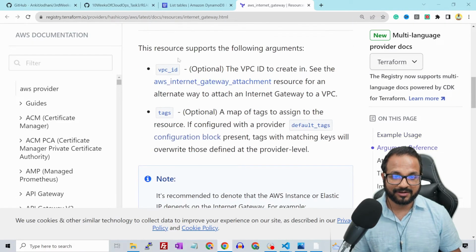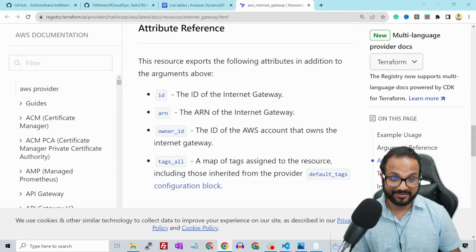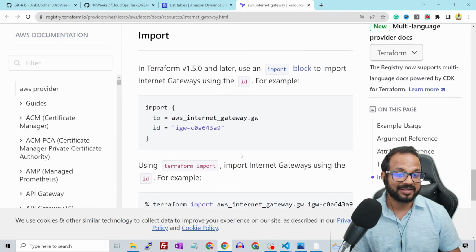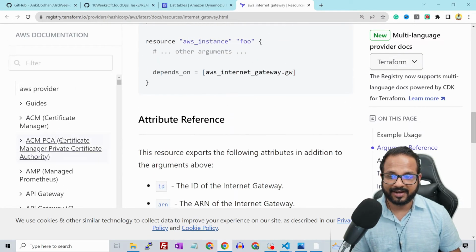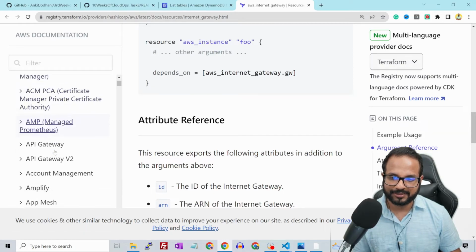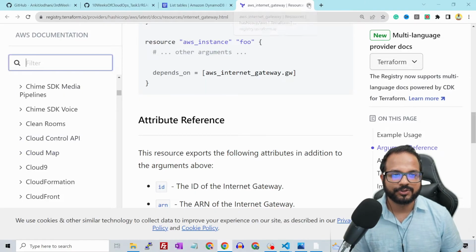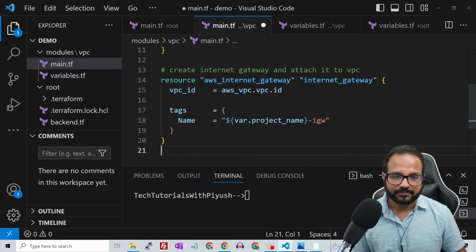Then all the arguments, the optional values and the mandatory values, the references. It will have everything that you could do, right? And on the left side, because this is the AWS provider, you see all the resources, and you can search in the filter box as well. Just wanted to share this with you. So I'll go back. Okay.